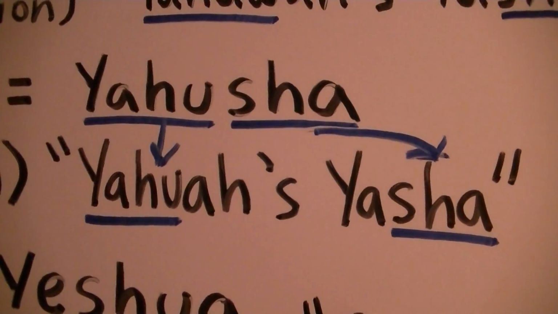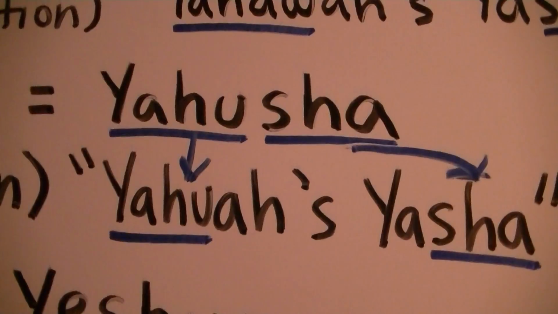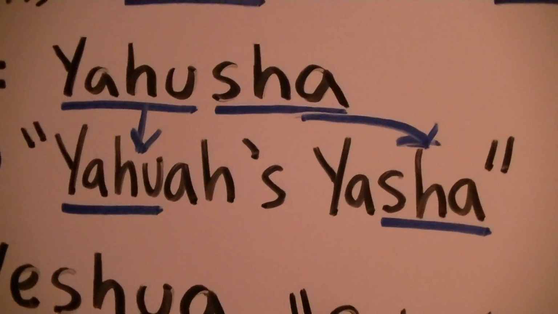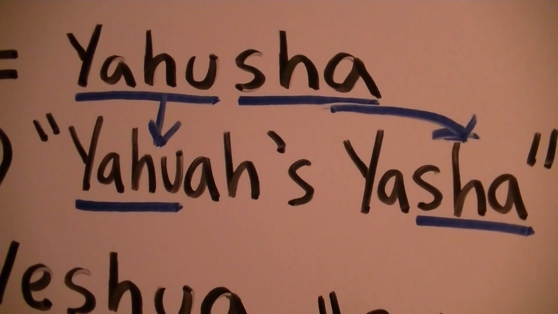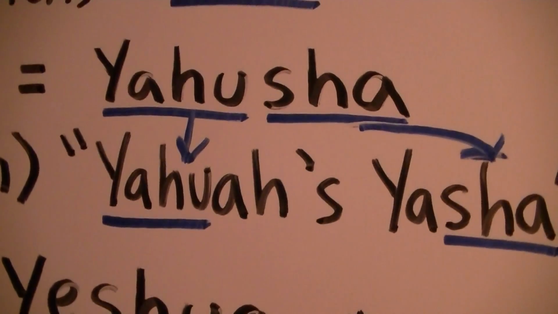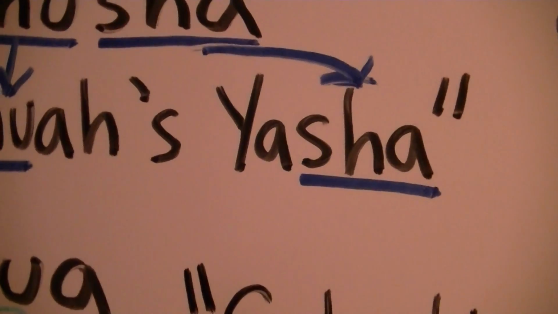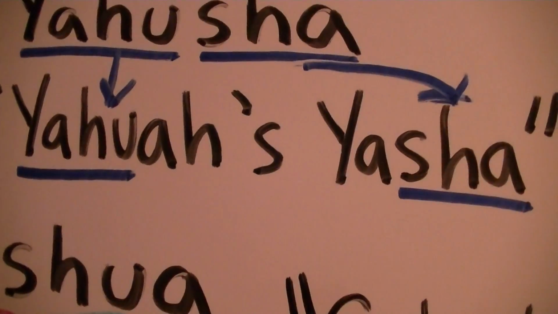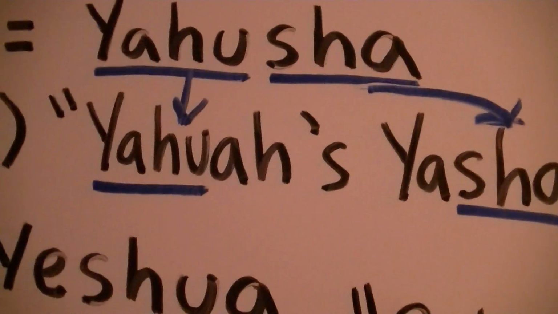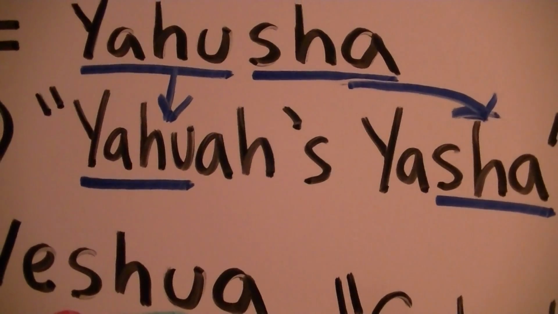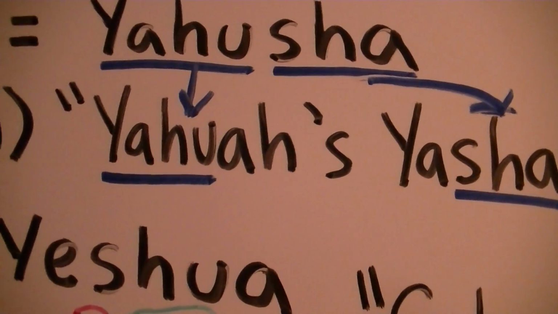Plus two, let me also state this. When it says Yahuwah's Yasha, Yahuwah is put in possession. He's claiming his Yasha. He's claiming his salvation. It does not mean that Yahuwah is the salvation only. It is claiming his son as the Yasha. He is taking possession and ownership of it, but he's not saying that he is the only salvation. Don't let that confuse you.